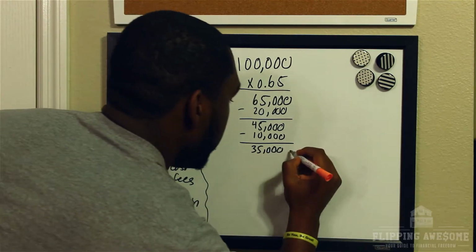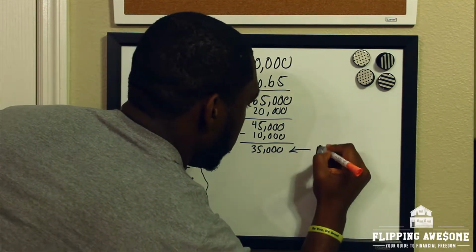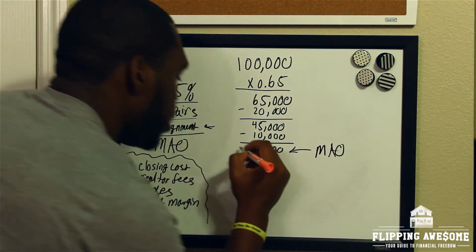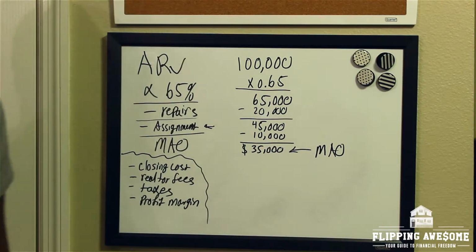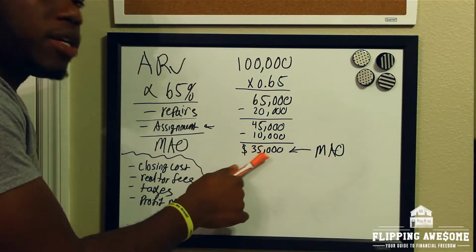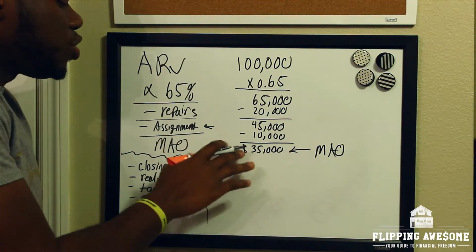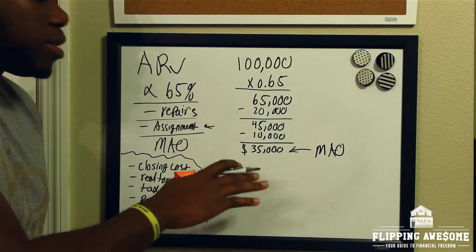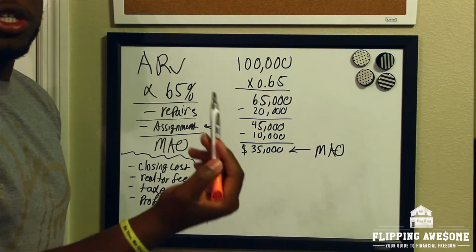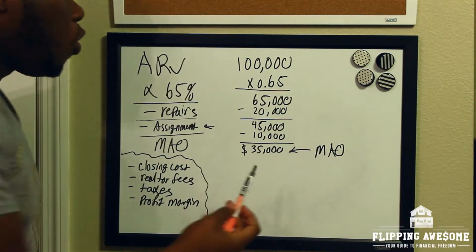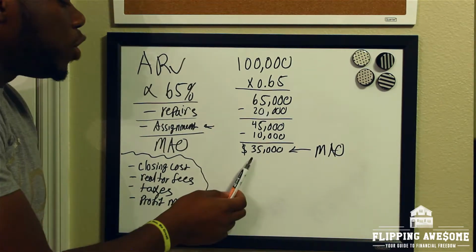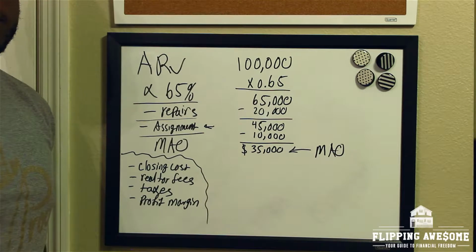And here is our MAO, right here. That's your MAO. So when you go to your seller and you talk to them, you say, hey, I want to buy your house, but I can only buy it at this price. This is your cap. Okay, this doesn't mean do not offer at this number, because you can always work your way up, but you cannot work your way back down. So always offer lower than your MAO to create yourself some room for negotiation. However, you cannot pay more than this number.